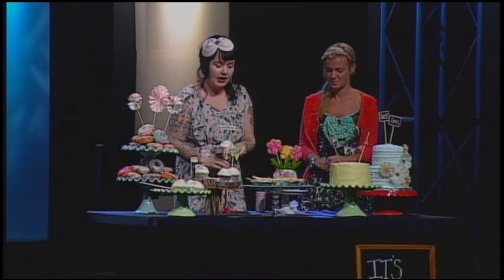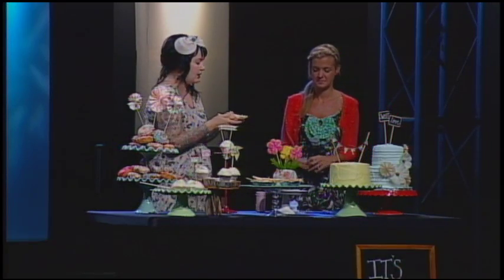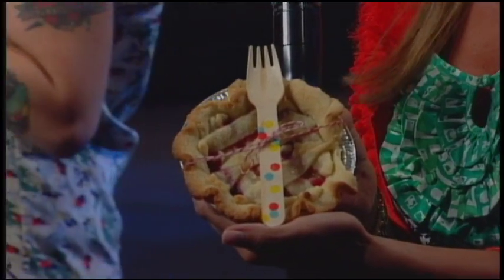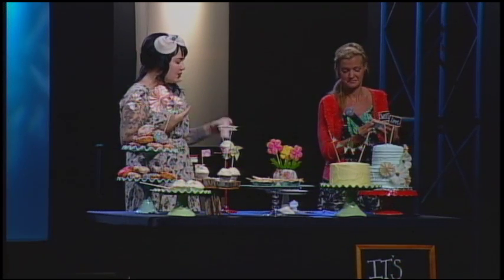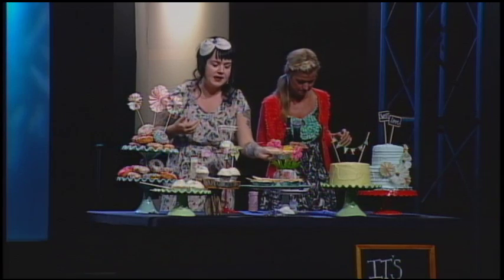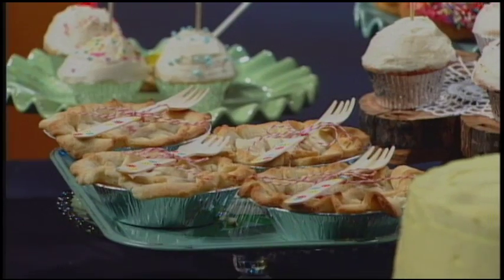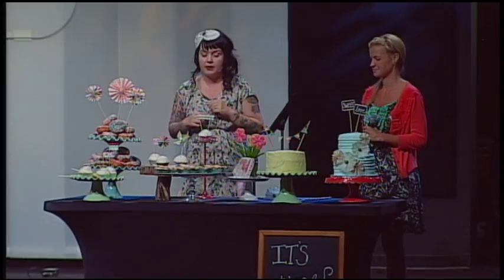And then I wanted to do pies too. With the holidays coming up, I thought this would be really cute as a place setting — little individual pies with twine. I use baker's twine and I bought wooden forks on Etsy with a pattern, so it just looks a little special. Tied it with some baker's twine — that would be so cute to put a pumpkin pie, apple pie, or these are raspberry — on a vintage tray in the center of your table, or put one at each place setting. They have all different patterns of wooden forks — you could even Google it, just type in 'patterned wooden forks' and so many different ones come up and it just looks special and cute.